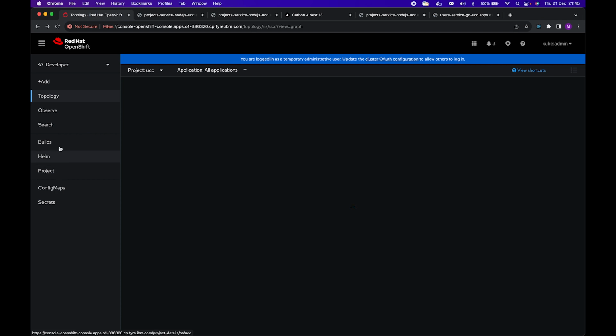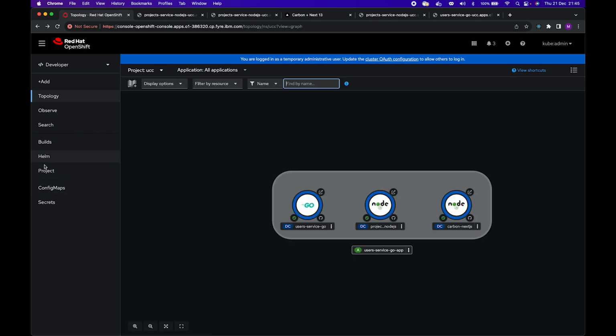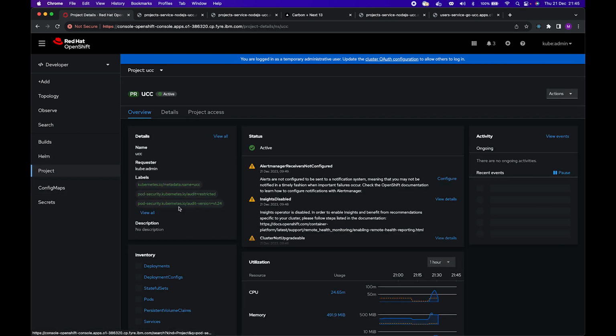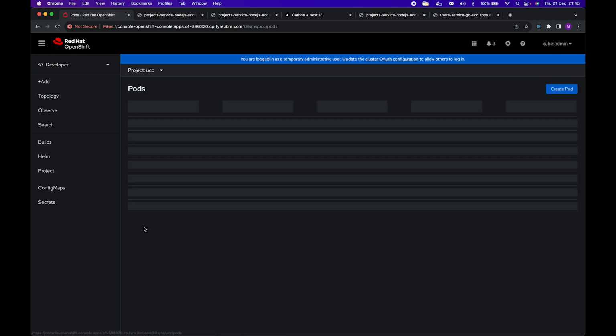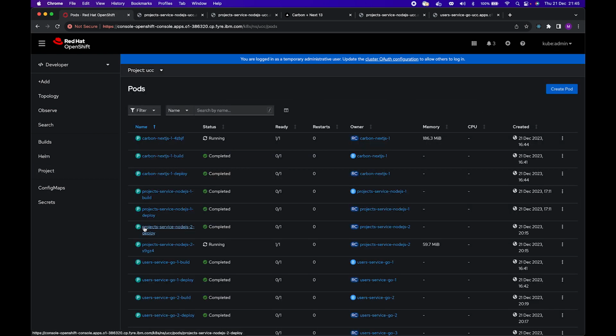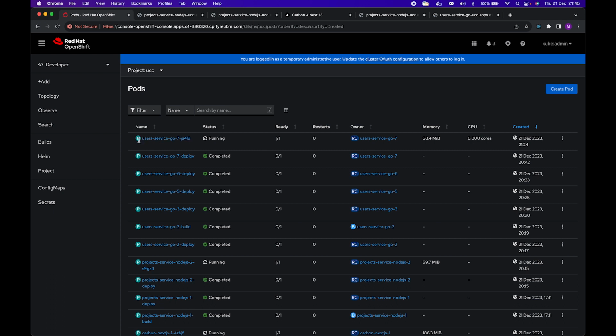So I've created that. So I don't need to press save there. So what I'm going to do is if I go back to project and we look at the pods at the moment. So I have 16 pods in total right now. At the moment, I'm on version number 7 of the user service, but there's only 1 pod running. So again, we have the deployment pod, but we don't have any other running pods aside from this one.